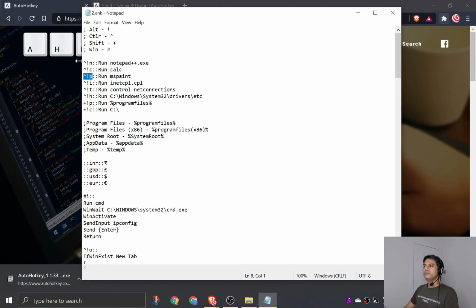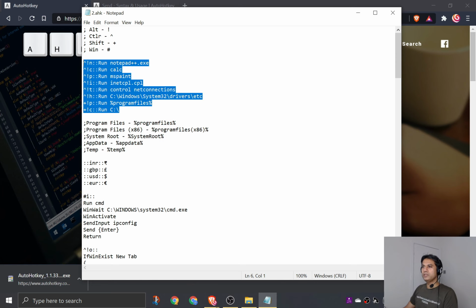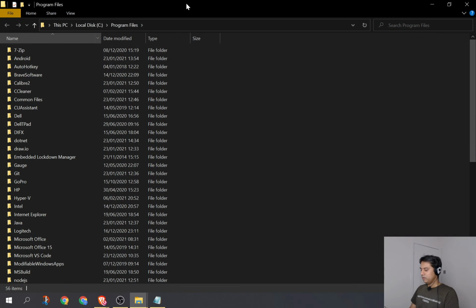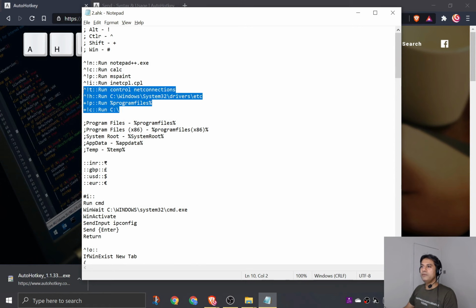And this is quite handy. Whenever you're working on Windows, you want to take quick notes, so you tend to open Notepad. You want to do some quick calculations, which is quite important. Or you try to open Paint to paste a screenshot. These are some of the normal things. Or you want to open the C drive, so you would use some shortcuts. You want to open the program files, you want to open the system root, etc. Depending upon what you want to do, you can use a combination of hotkeys, Shift Alt C or Shift Alt P. So Shift Alt P, and I have opened program files. Now this is quite clear, and this is helpful because we are able to open different types of programs using run.